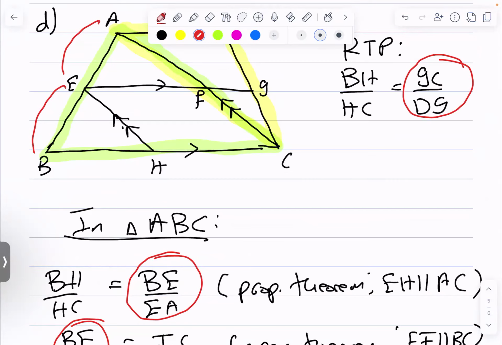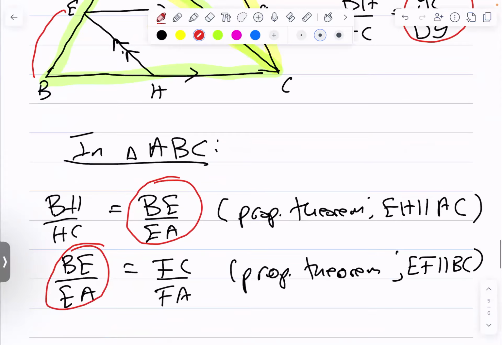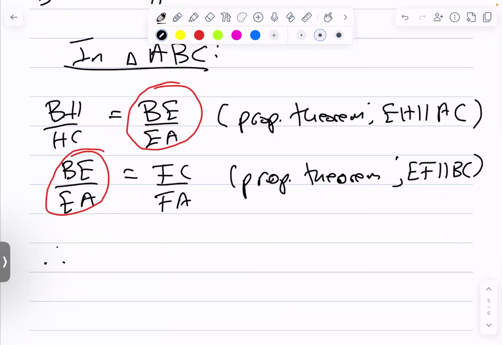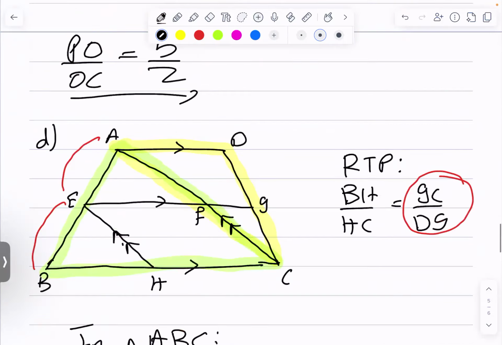All right. So that is EF, and we connected with that side. But now, do you see what's happening here, guys? Do you see why I forced her to go this way? This does what for us? We can see that BH over HC and FC over FA are equal to BE over EA. So we can equate BH over HC with FC over FA. Very good. That leads us back to what we did there.